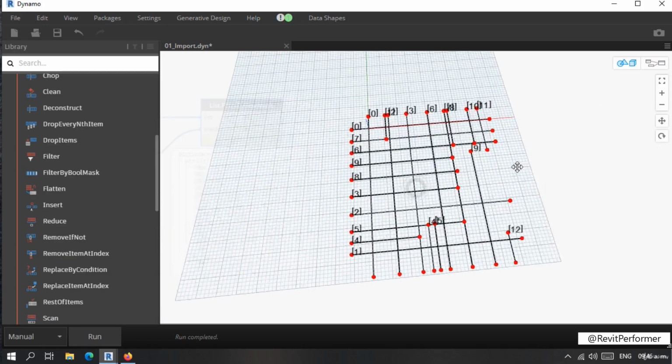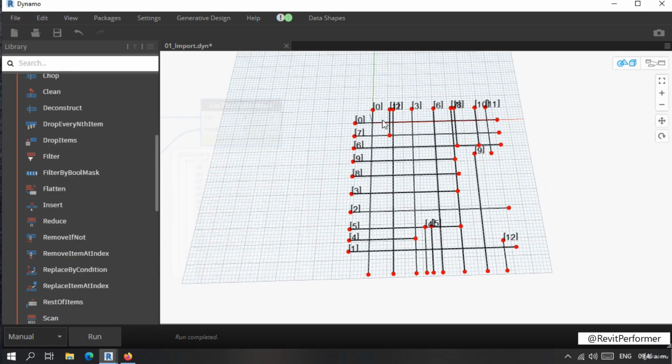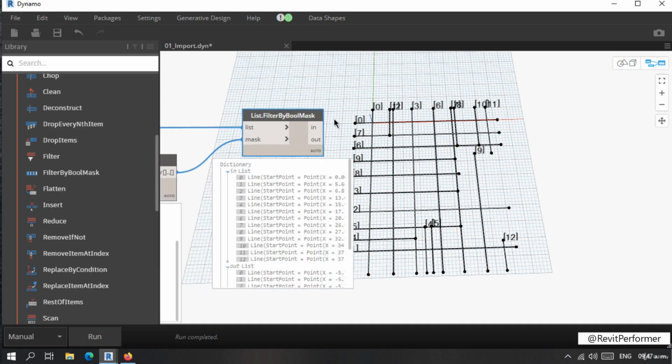Show labels is telling me that I have 0, 1, 2, 3, 4, 5, 6, 7, 8, 9, 10, 11, 12. So it seems that it's already coordinated. On the other way, we have 0, 7, 6. So if we follow this pattern, it will work because they will have different locations and they will have different naming. So let's start analyzing how those will need to be.